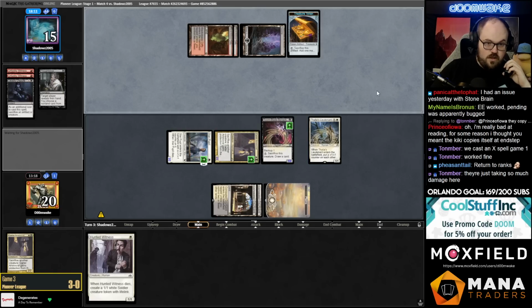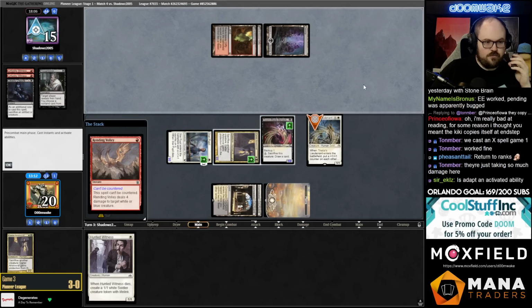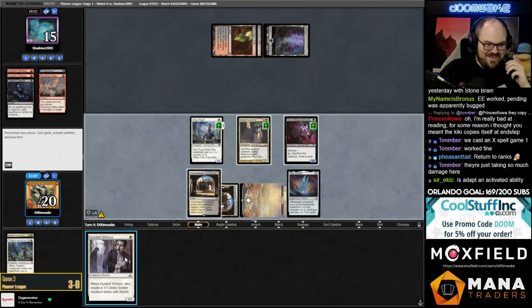Yeah, they're taking a shitload of damage. And now they can't ever kill this. We have a 3/3 Pupil, too. Yeah, that's fine. Is Adapt an activated ability? It is. Oh, is that game? Is that just game?